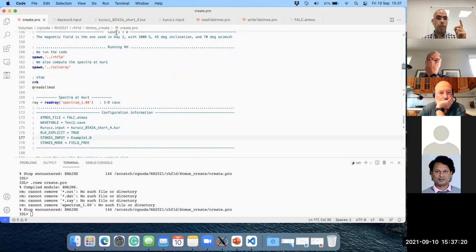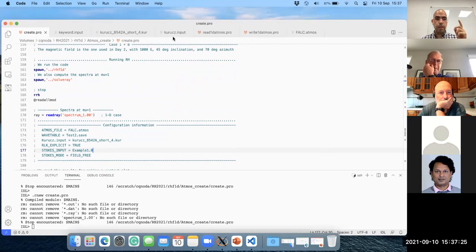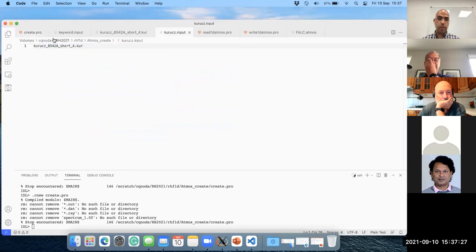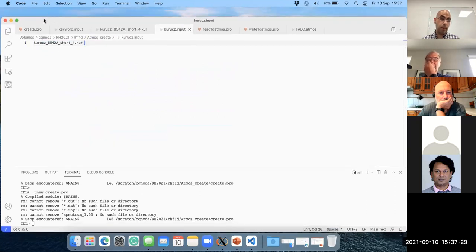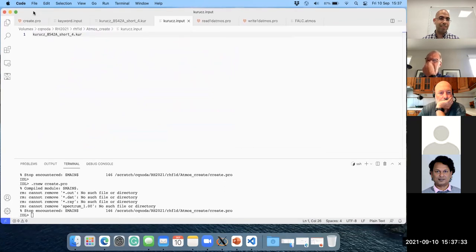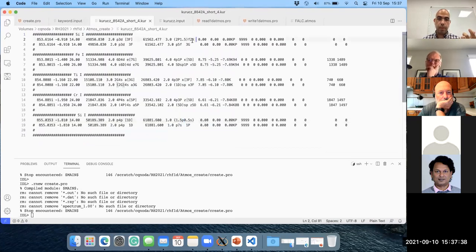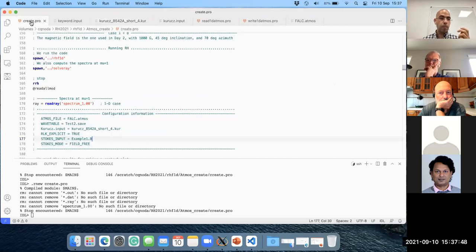So in the cruxinput, we are reading the index 4, the 4 version. That is the one that included the JK coupling in the level of the silicon 8536 and the JJ coupling in the 8550. Okay, so this is correct.